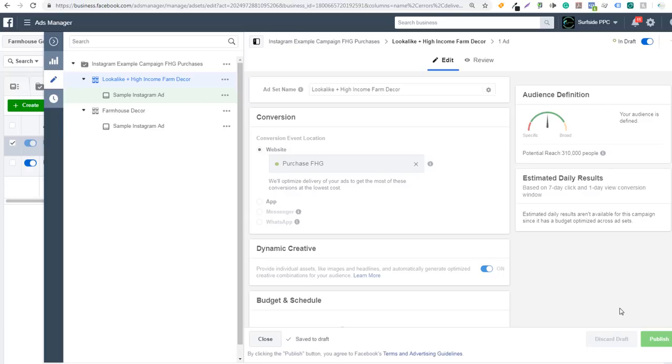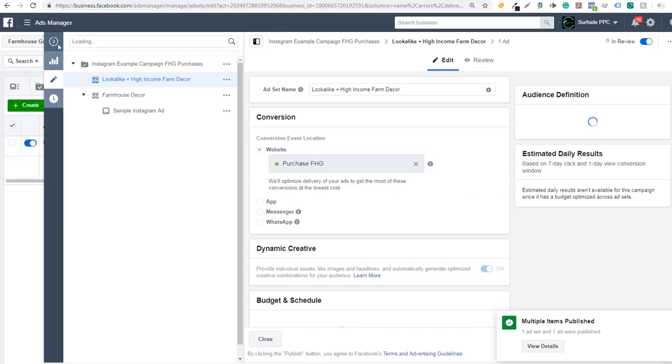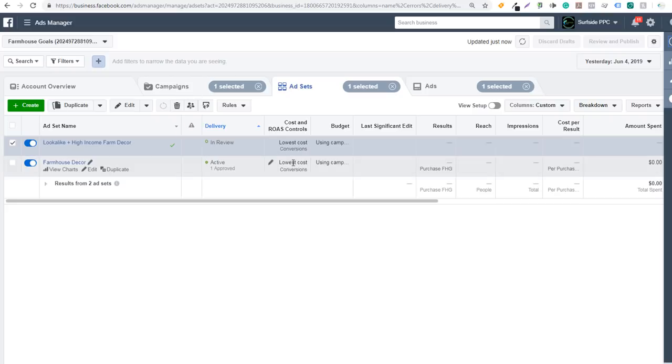Now you can test multiple ad sets against each other. When I create campaigns, whether it's Facebook ads or Instagram ads, I generally run at least 4 ad sets, and you can upload multiple ads. You're not able to do that as easily when you're using dynamic creative, because with dynamic creative, it's going to create basically hundreds of ads based on this one advertisement that we uploaded. So this is a great way to start creating your ads, your ad sets and your campaigns when you're running Instagram advertisements. You want to make sure you're using conversions-focused campaigns with the lowest cost conversions.